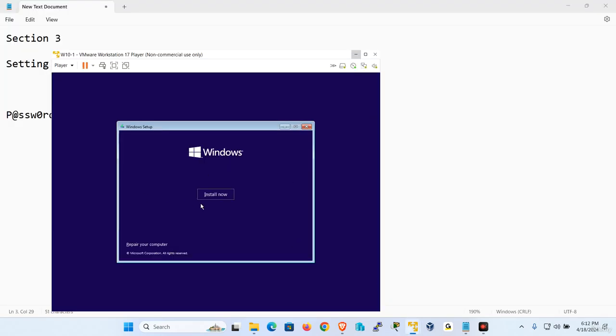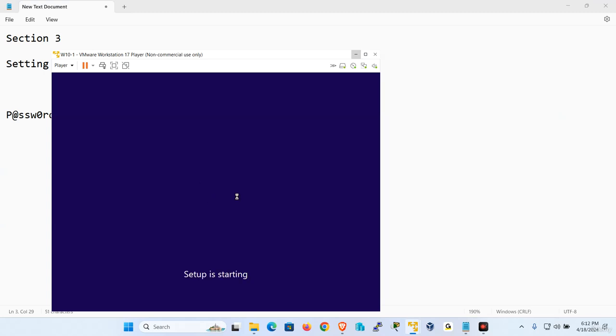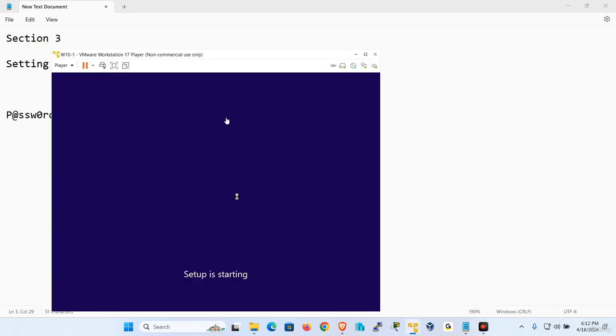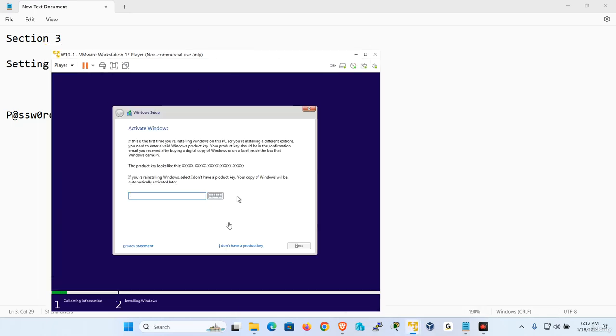So I'm going to go next, install now, right? Give it a few moments. Same process. Actually, servers are quicker than a client system, by the way, when it comes to the actual setup. So this is going in the background. Here's my second 10 is actually doing it, good. So I'm just going to wait over here and do the same thing.